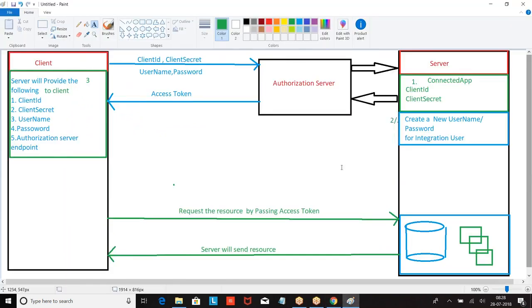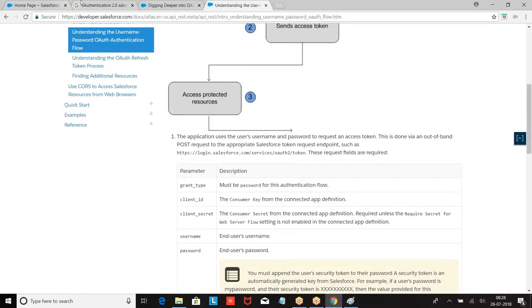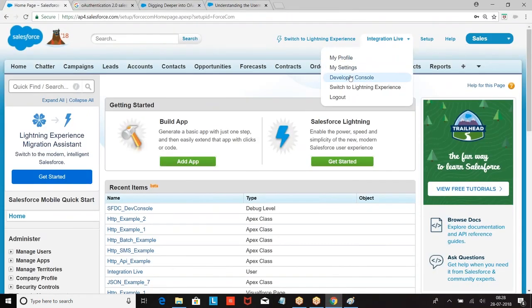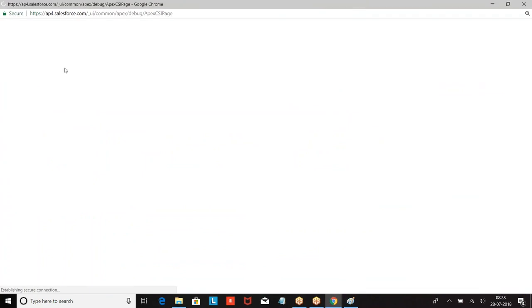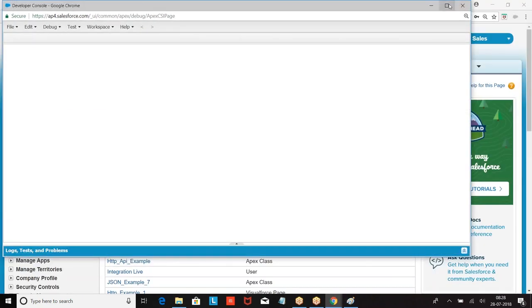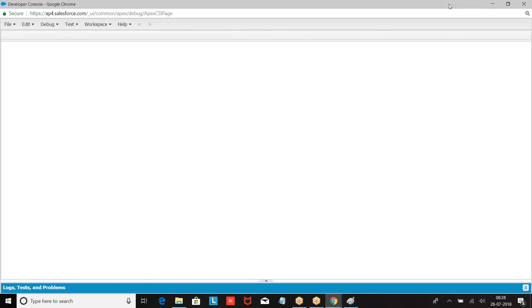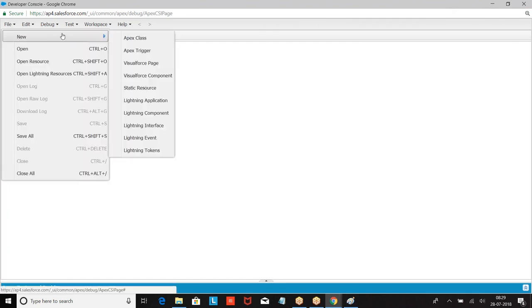Now, let us quickly first understand the theoretical part of the story. Either you are going to be a provider or a consumer, any one. At a time, you will not be both. But as we are practicing, we are creating both of them. As we want to demonstrate an example, both the systems I am creating from my side only. But generally, you are either client side or server side. To demonstrate this example, we are going for it.